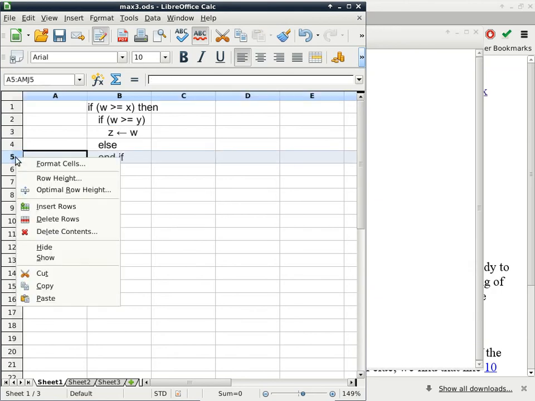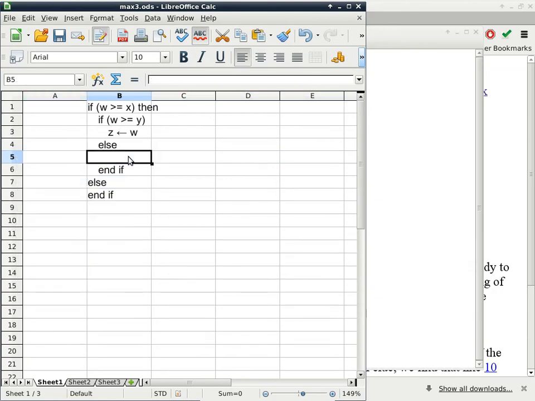The next question is, what do I do over here? What do you think? At this point, I know W is greater than or equal to X, because otherwise I would not be in this nested conditional statement.